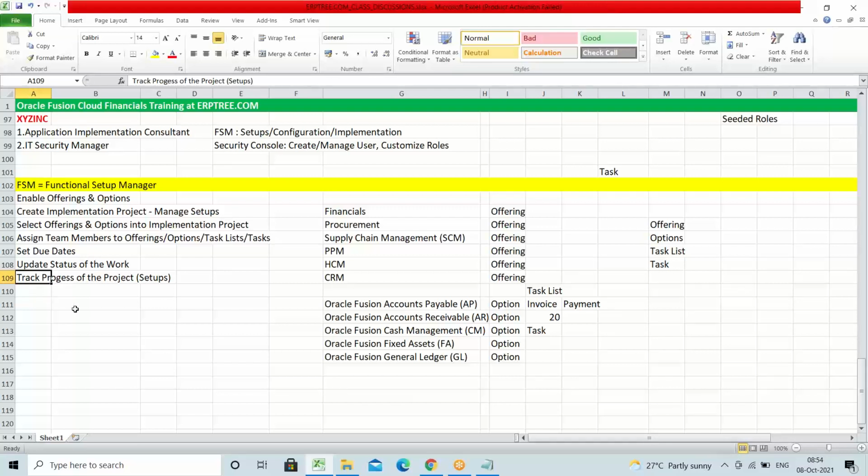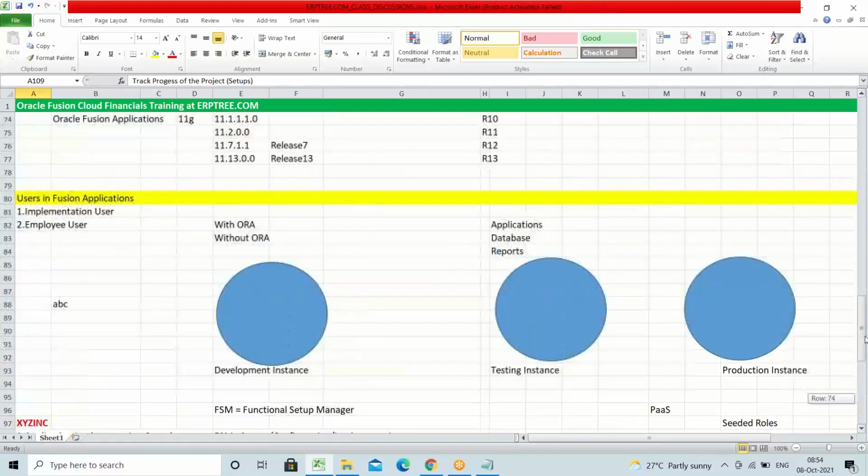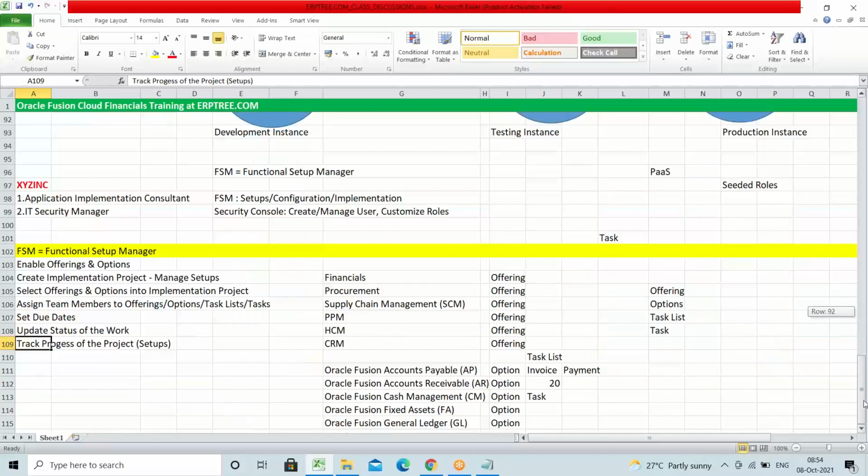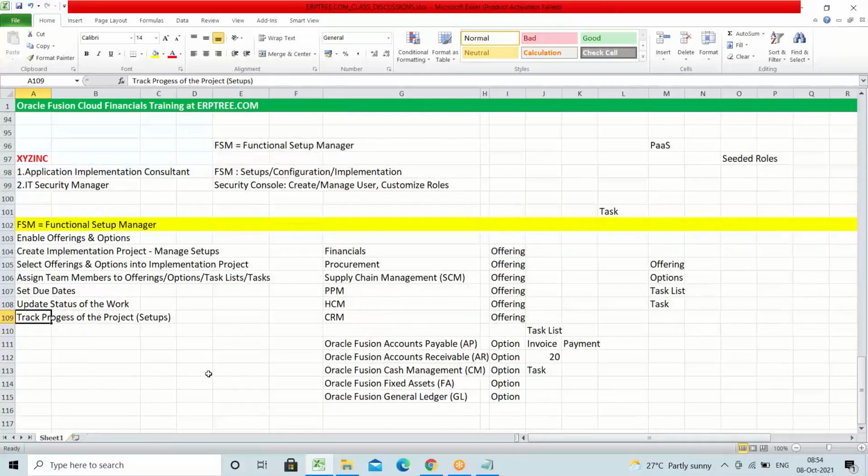And say somebody asked one question, the relevant point I'm going to talk about. We discussed test instance and production instance. Initially, we do all the setups and we test everything. Okay, if everything is working fine, the same setups we require in production. Yes, you can do the setups again in the production instance, or else whatever setups you have in the test instance, all the setups, only setups, you can move from the test instance to the production instance. That also you can do as a part of FSM only by using the concept called configuration packages.